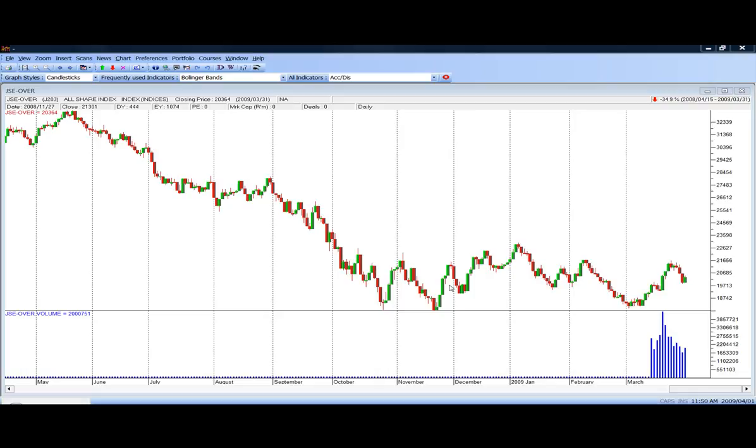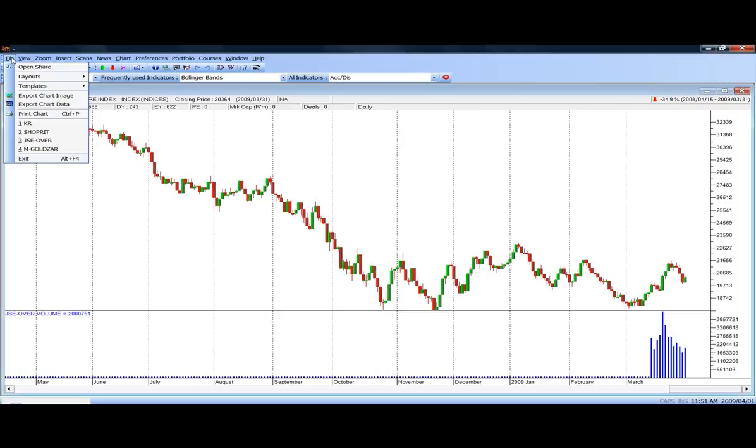One of the reasons why we've done this is that it is always useful to see how the market has moved or is moving directly after you've done a download. The way to do layout is by selecting File, click on Layout, and there you can say Save as Default Layout.